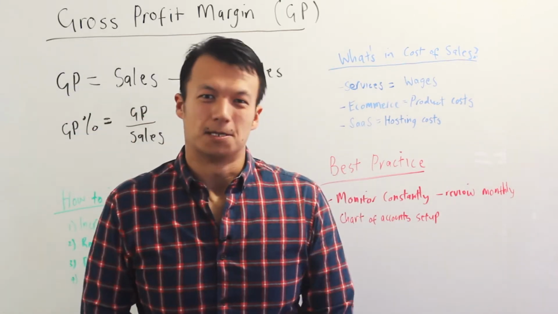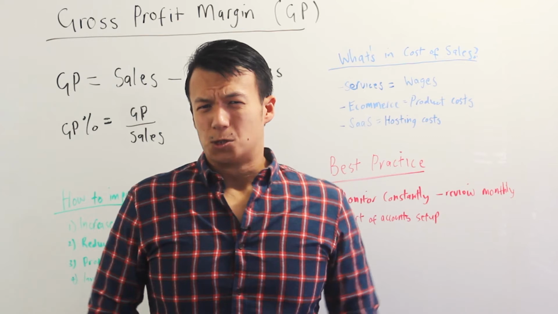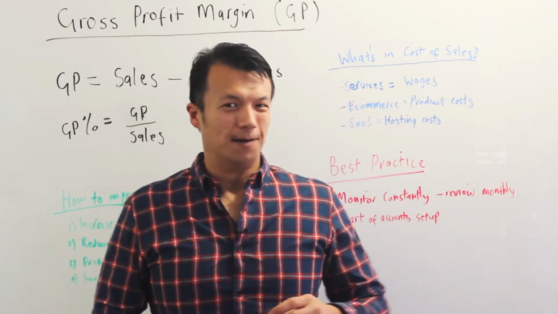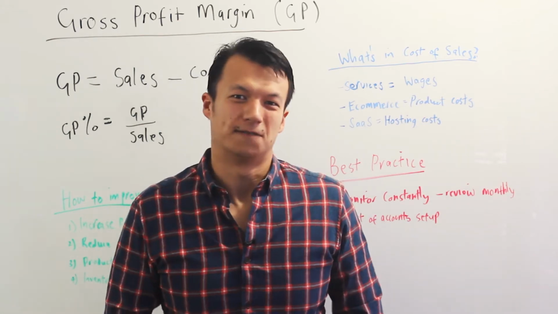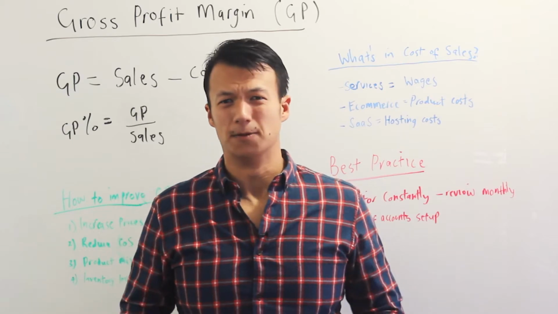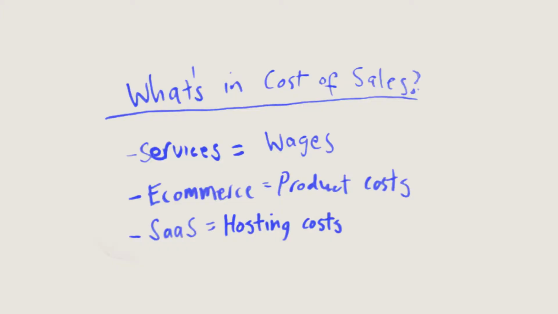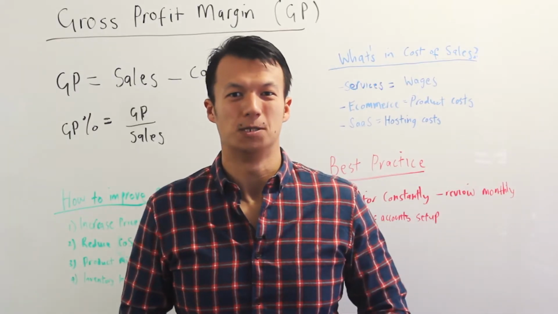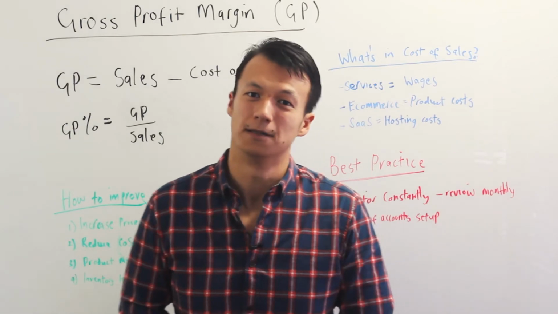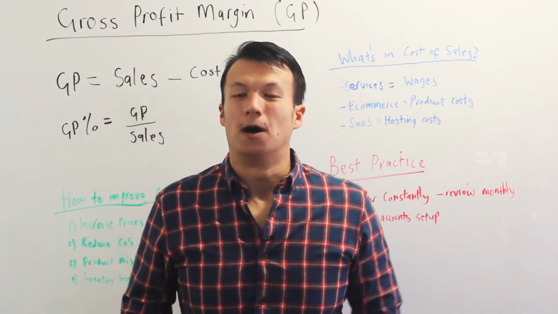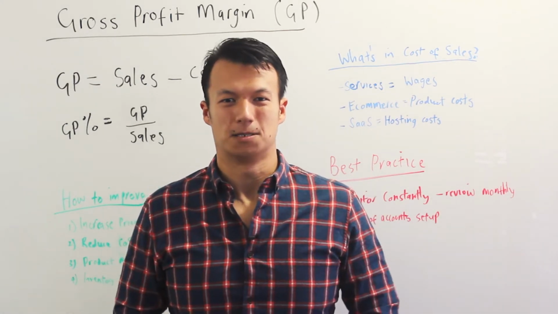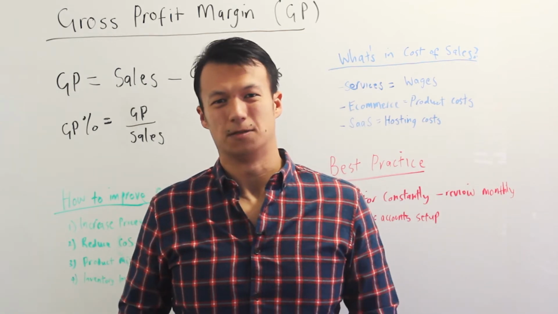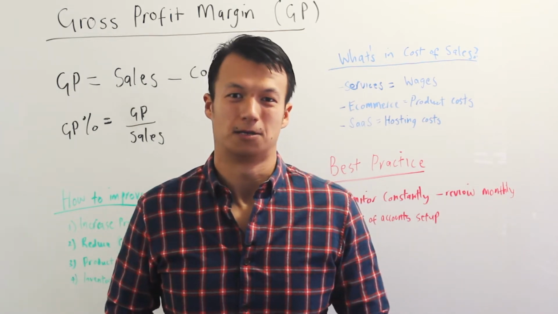Software as a service business, so tech startups. There's a bit of a controversial topic as to what should actually be included in the cost of sales line. Basically, as a minimum, your hosting costs should be at least there. So if you're in the server fees, etc. There's debate as to whether customer success costs for your wages should be moved up to the cost of sales line. Our view at SmartBooks is that they should be below the line in a separate area under customer acquisition costs.